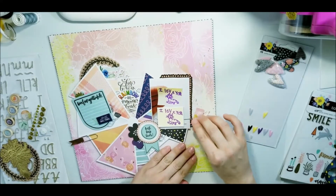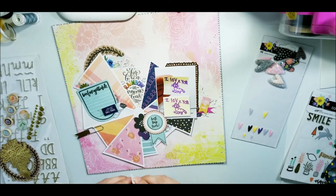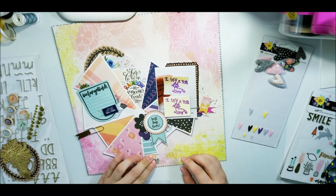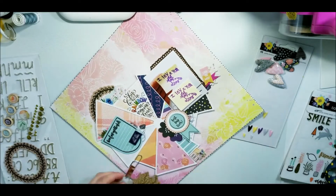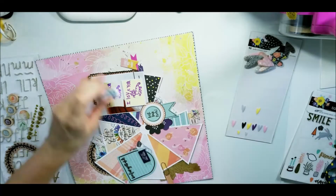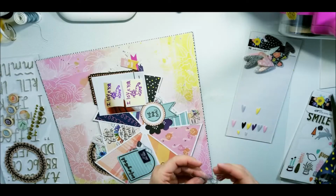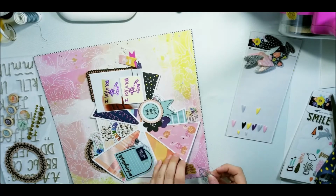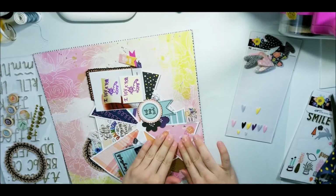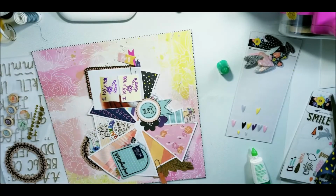And I finally got to use all those paper clips, and then you'll see what I do with one of them. I don't like it where it's at for one of them, and I get rid of it because I don't like it. I just don't. And so now I'm placing down some thread. I am a huge thread person. I love thread. I picked it up from Missy Whitten. If you have not followed her, you've got to. She's like the queen of all queen mixed media, I swear.